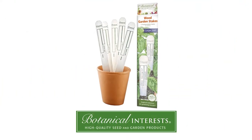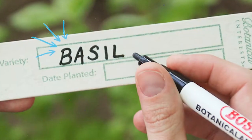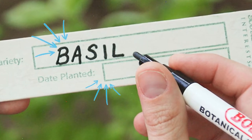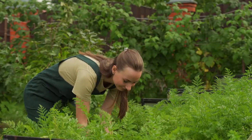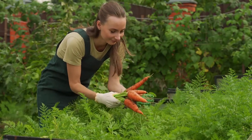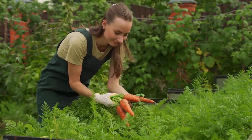I also love that they sent me these garden stakes. One of the things that happens to me is I put in a lot of seeds and then I'm not great about marking them. What's fantastic about these is they not only have a place for the name of what you've planted, but also a place for the date — great for harvest time, especially for root vegetables. I definitely think any gardener would appreciate this as a stocking stuffer or a very thoughtful gift.